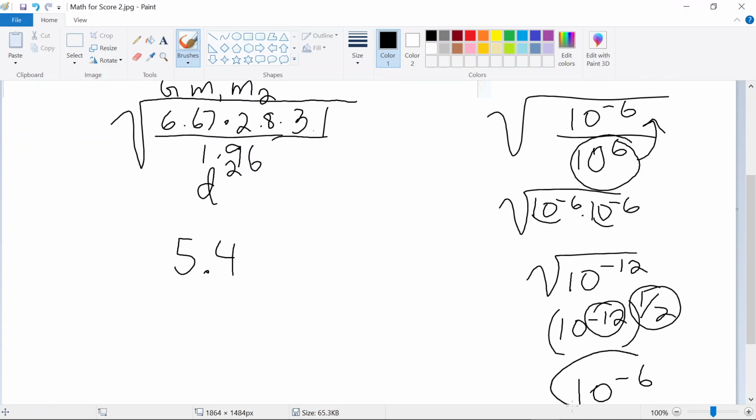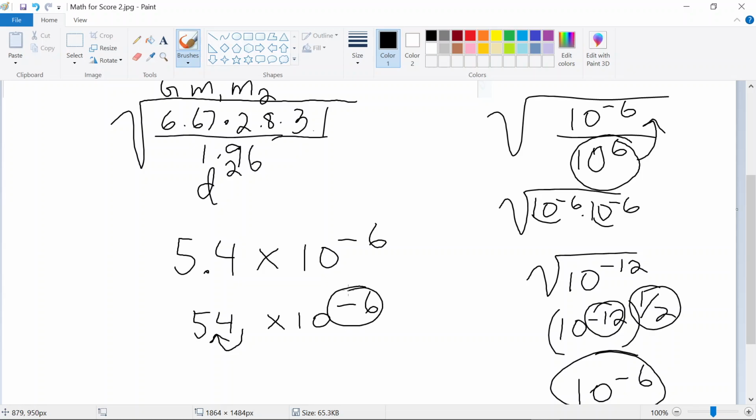And then remember, I found the exponent of 10 earlier was 10 to the negative 6th. Now I might have to change that exponent if the answer had come out different. If it had come out to like 54 and then 10 to the negative 6th, to put this in scientific notation, I'd have to move the decimal one to the left. When I move the decimal to the left, I add that many to the exponent on 10. So 54 times 10 to the negative 6 would be the same as 5.4 times 10 to the negative 5th.